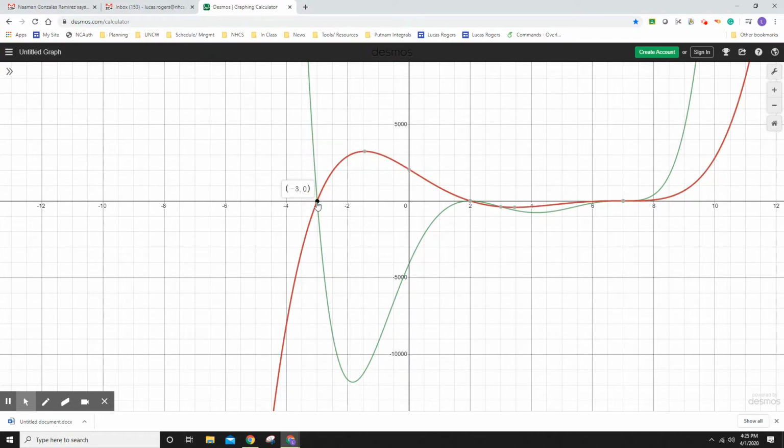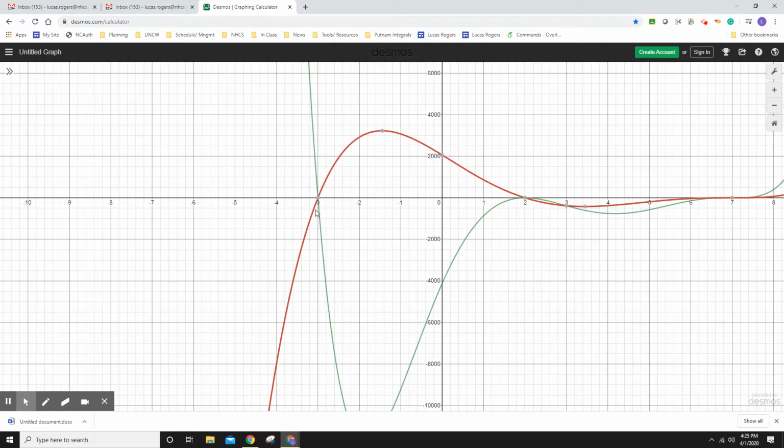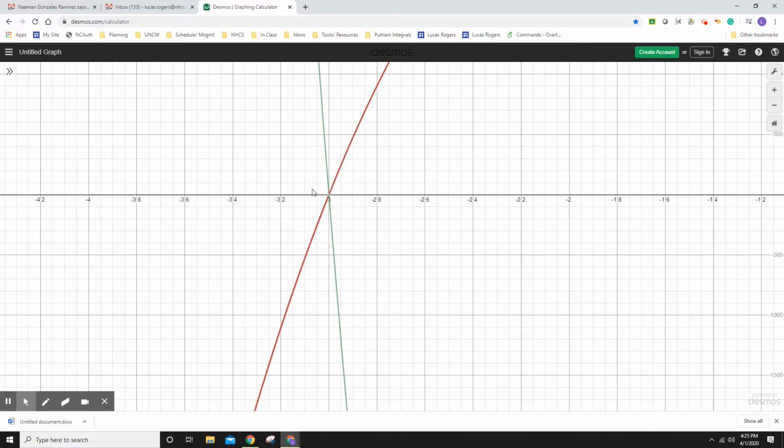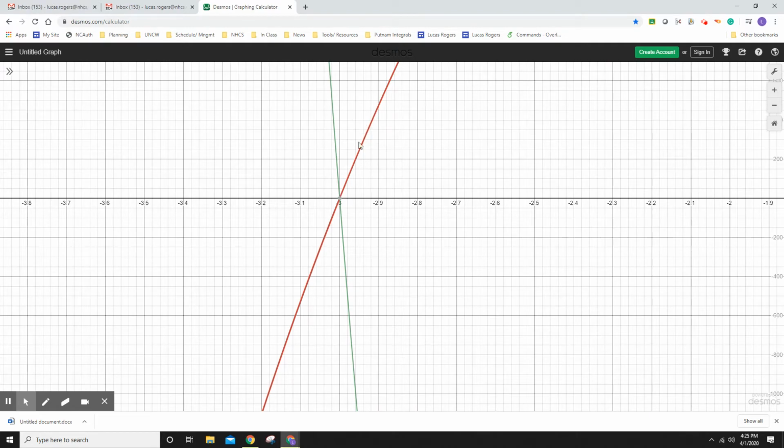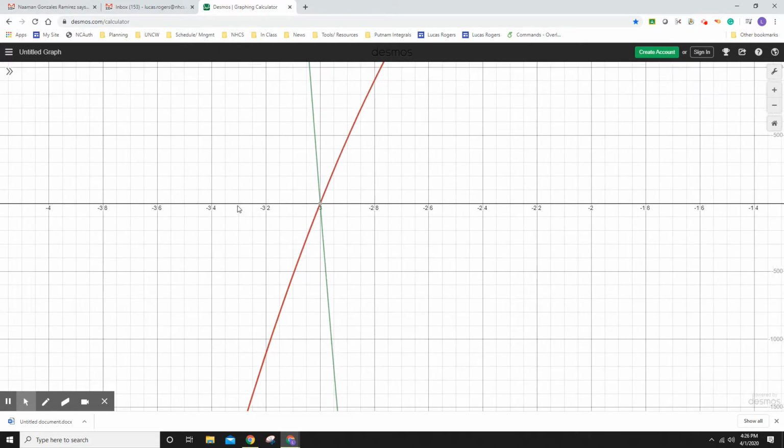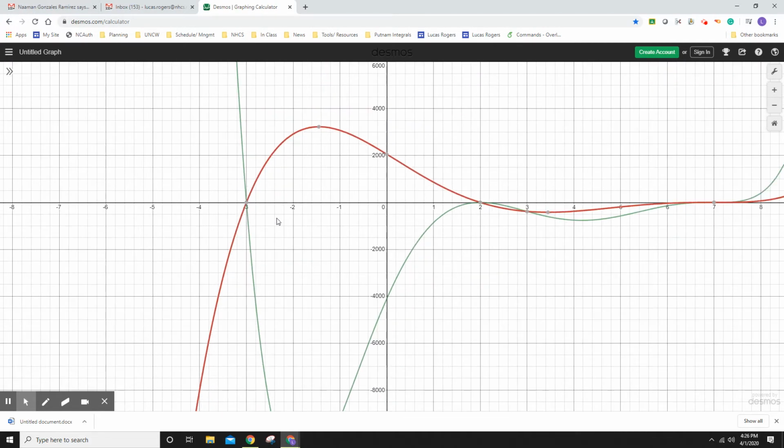So like we can see here, that multiplicity of 1 in green, it's slicing through. When we divide out one of these factors, 2, that multiplicity in red stays the same. That's still just slicing through that graph. It's not bouncing off and it's not swerving there. In fact, we can zoom in to be able to verify that. That red line, right, well, that still appears to be linear, right? Just like the green one appears to be linear when we zoom in in that scenario.